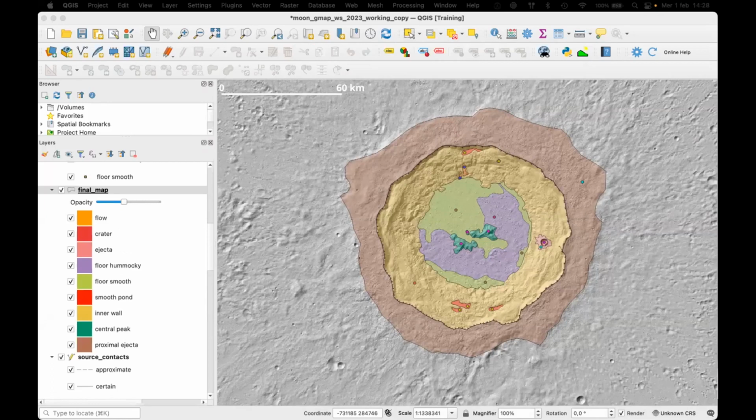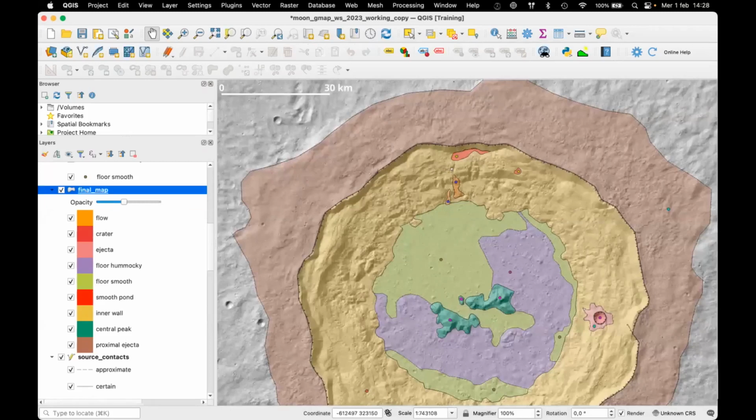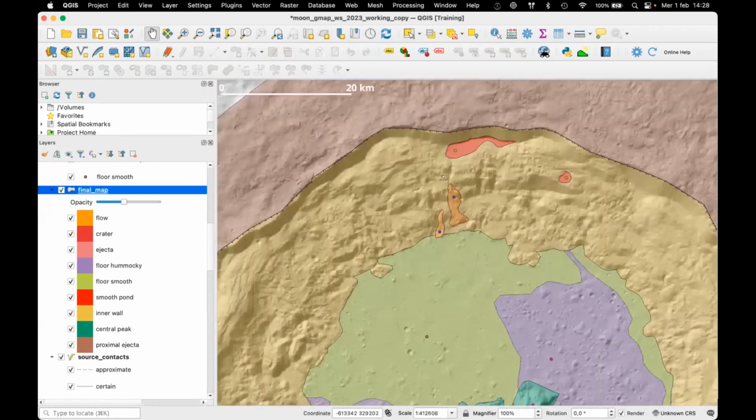Now what? We have the floor, the small craters, the flows, and the ejecta. I guess that the flows are connected to the smooth ponds, right? Some of these, like this one, just flowed out. We can also add maybe a linear element later on here to mark the outflow. And now we will construct this thing, and then we will add this linear element.